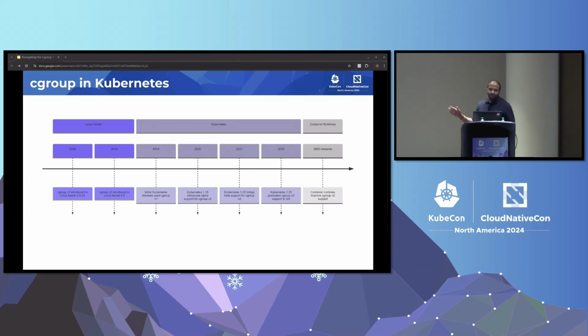So we started with alpha, then beta was there in 2021, and then in 22 we went with GA. And subsequently, container runtimes also started supporting Cgroup v2. The idea behind this slide is to make you realize that it was a cautious decision to make sure that we get the best features with stability.